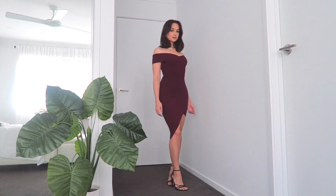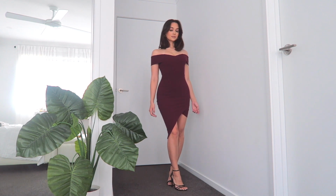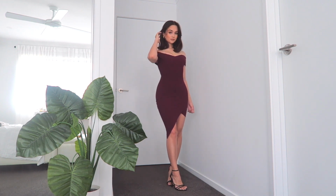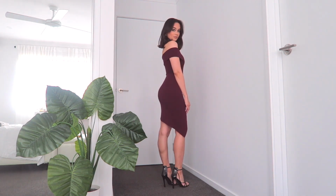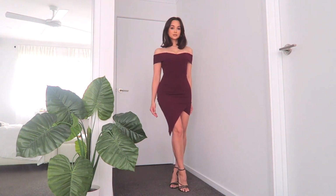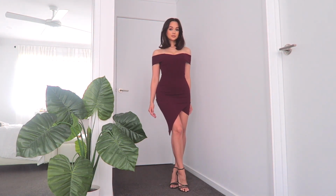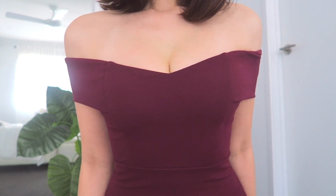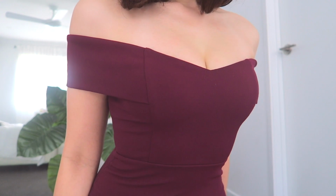As you guys will see in the try on portion, it is off the shoulder. It kind of comes down really nicely over the bust, and it fits like a glove. It makes you look like you have a really nice hourglass figure, hugs in all the right places, and it does feature an asymmetrical hemline. So along the bottom it does have a little bit of a high slit on one side, which again adds to the whole sex appeal of it. I feel like this could be worn for any type of formal occasion, whether it be some not so formal wedding reception or even just a dinner night out or something like that.